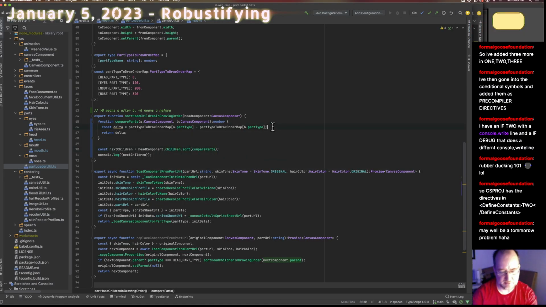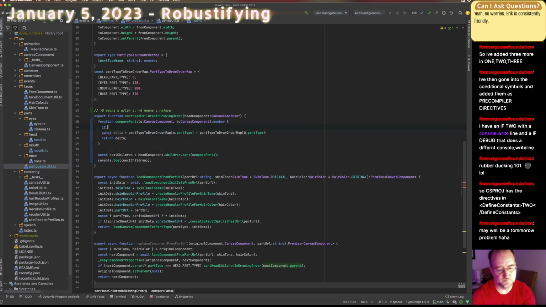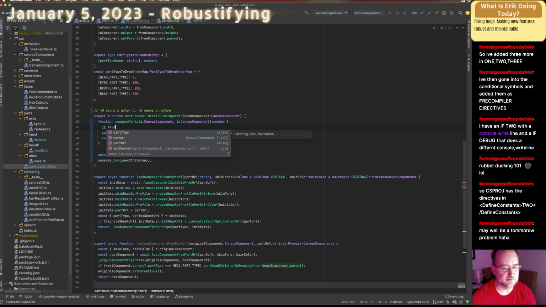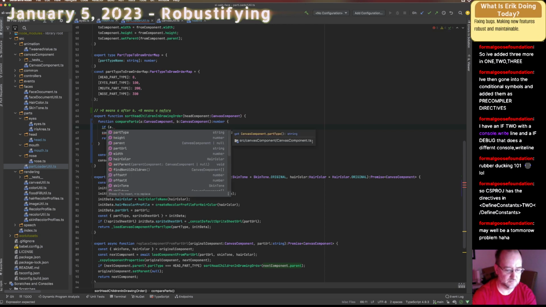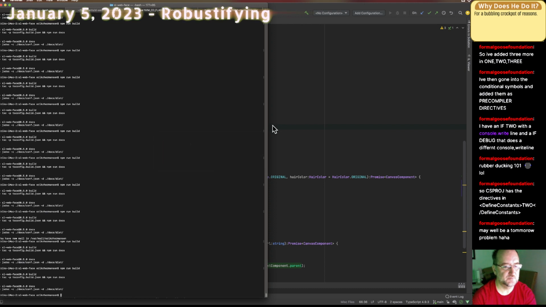Okay, so let's just say if A is UI or B is UI, just return 0. In other words, just don't do any sorting if there's a UI element there. Okay. Oh, that kind of makes sense because there could be a UI element that's in between two things. Okay.